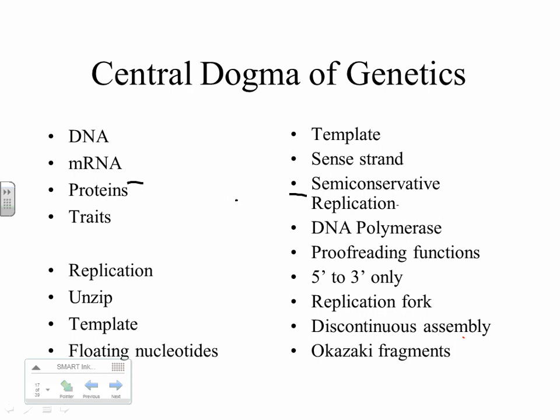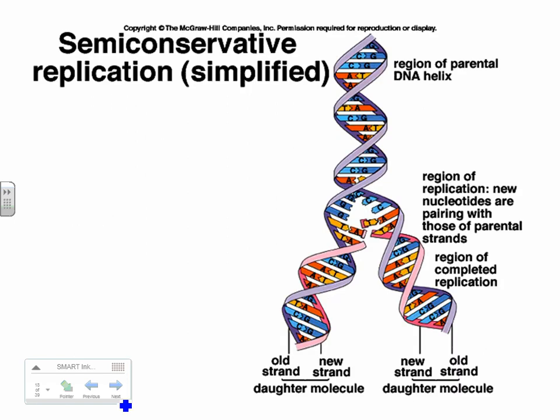A key thing to know about replication, first of all, when it happens, at a phase of interphase. Also, you need to know that DNA replication is semi-conservative, meaning that when the DNA strand unwinds, each old strand acts as a what? A template. And then we end up with two new double-stranded pieces. But each of these two new double-stranded pieces consist of one what? One old strand and one new strand. And that helps to make sure that what doesn't happen? Mutations. Because that old strand acts like a what? Template.